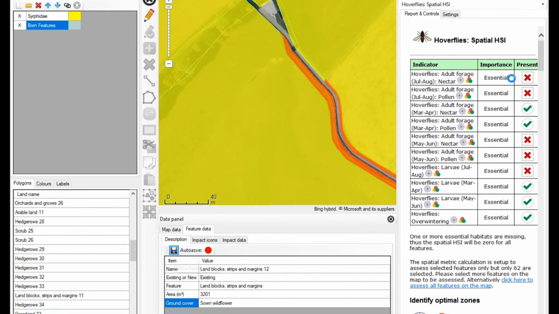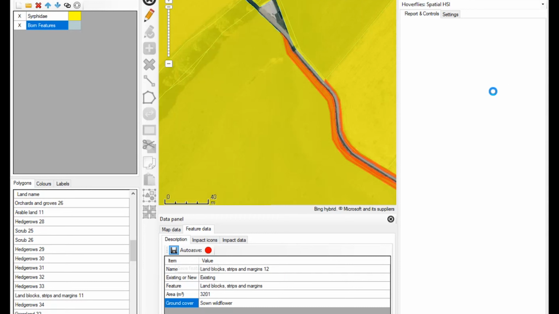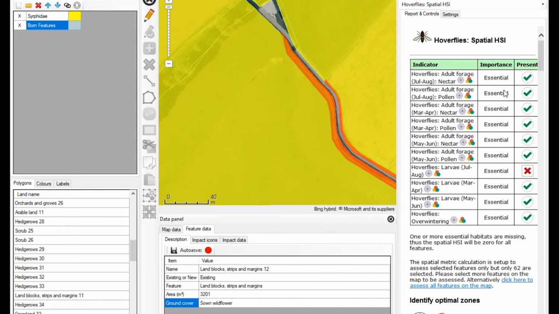So we put a little bit of extra resource in there. And what does that then do for the calculation? In that case, we've ticked the boxes for those first two, but we're still missing the resource that's needed for the larvae in July and August. And we know, as I saw earlier, it's probably the cropping that needs to do that.